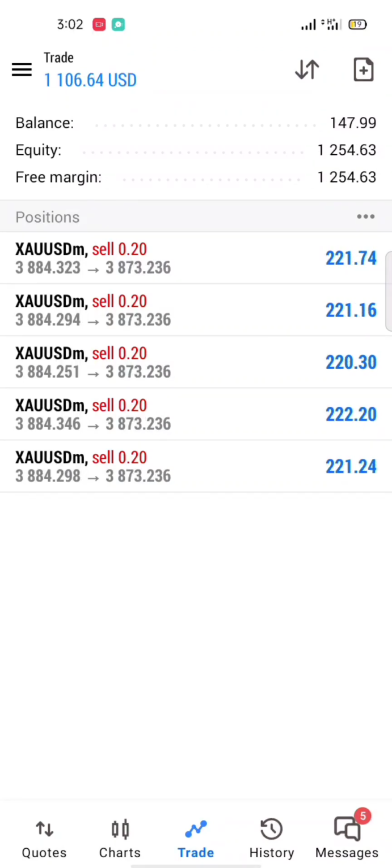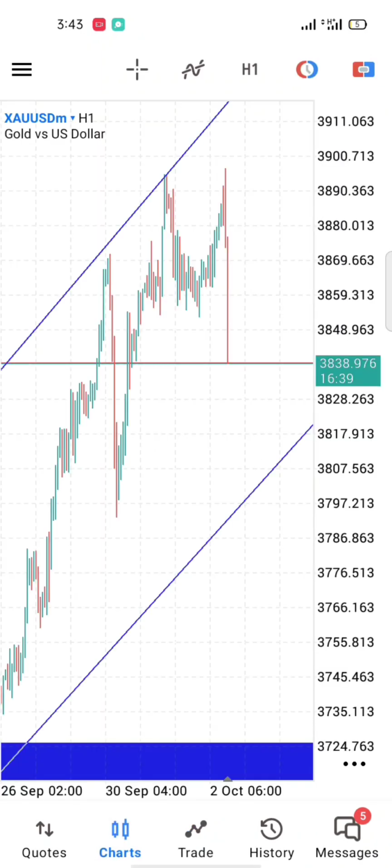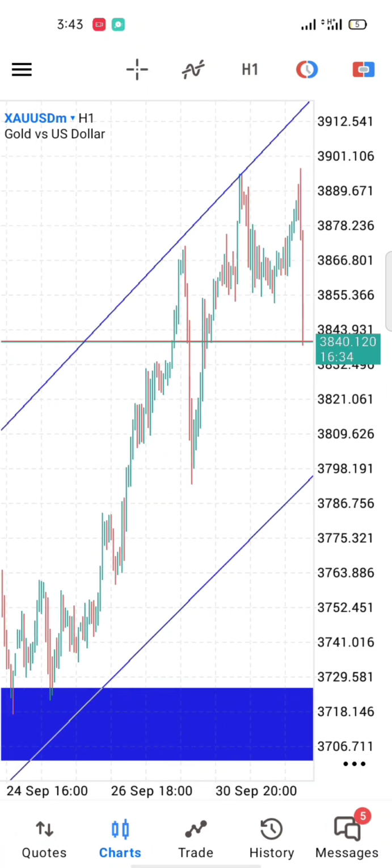So guys, the trade is currently selling down massively on a very big sniper entry, and I'm closing out trades in profit at this point. Currently we're up $1,000. Currently all our trades are going in massive profits, and gold sold down massively and gave us huge profit. So guys, with a balance of $1,005.30, you see how the trade sold down massively from that point. It sold down massively and gave us huge profit at this point.